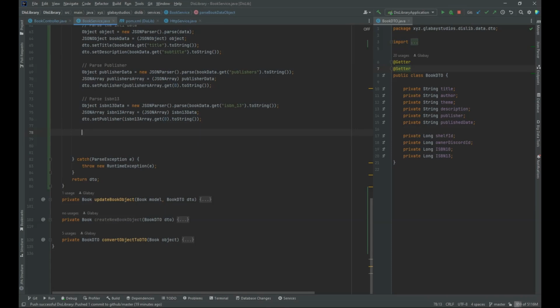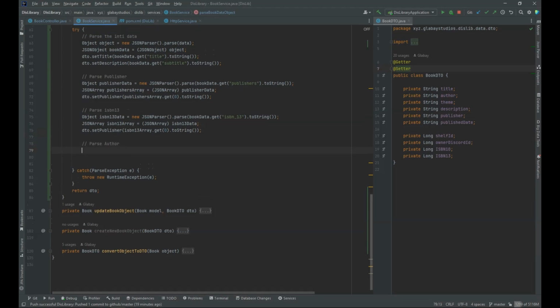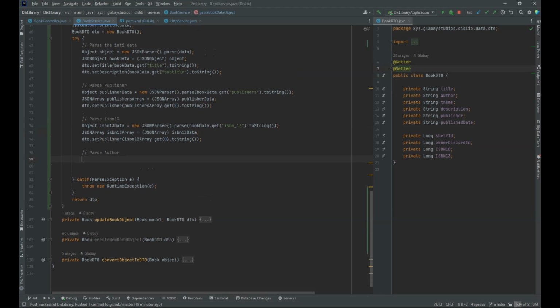So let's go ahead and parse the author. First thing we're going to do here is the same thing as we've done up above. We are going to create an object. This will be the author object or author data. And this one here is going to be again equal to a new JSON parser dot parse.